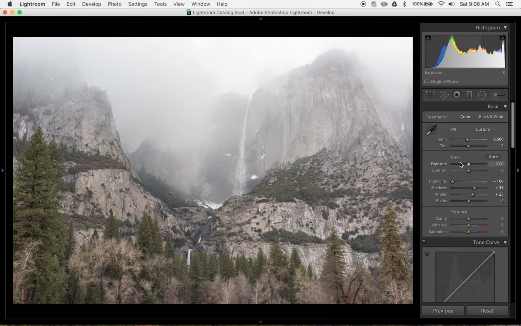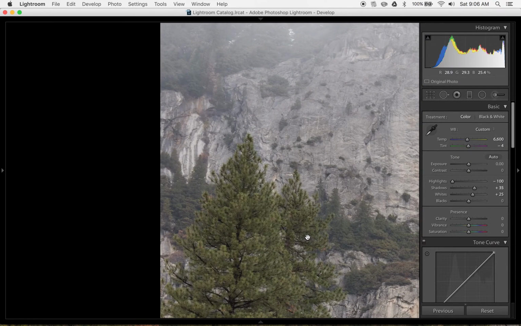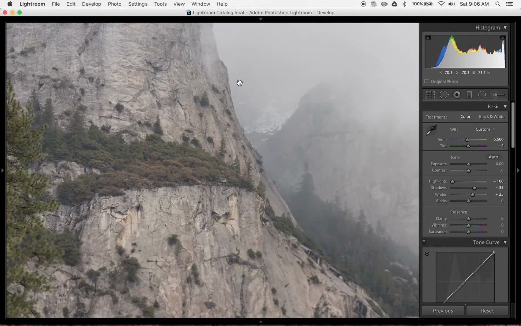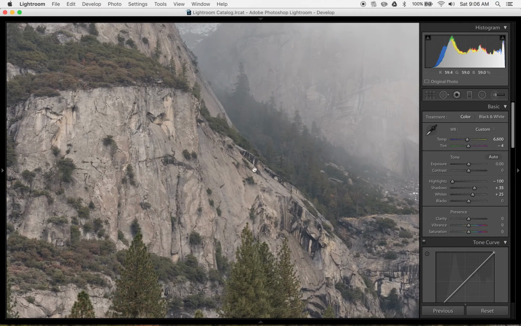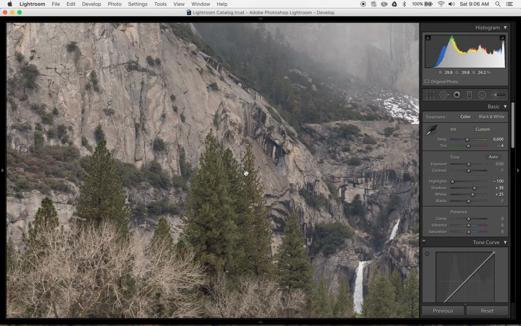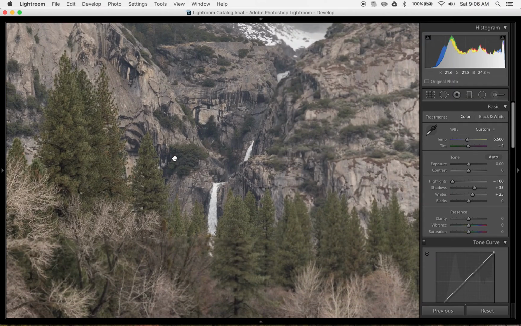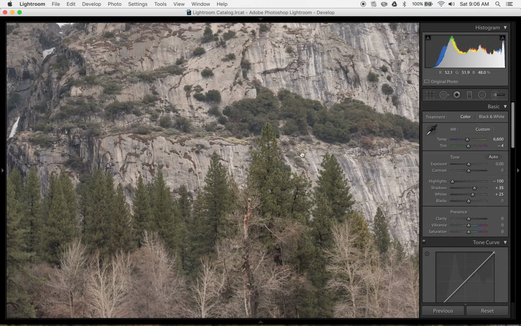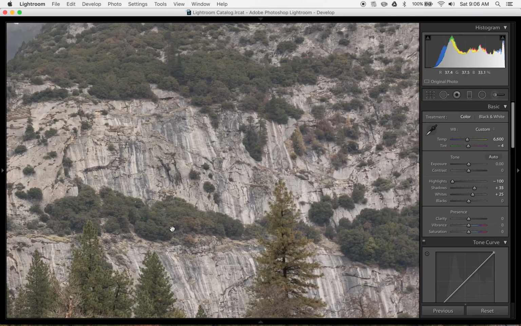All in all, not too bad on the detail there. There's really not any major issues with focus that I can tell so far. It looks like our scene more or less is in focus. That doesn't appear to be too bad of a camera shake issue. The noise isn't an issue. It's ISO 200, so I thought there would be. And I handheld the shot, so I was expecting there to be more problems with it. But, frankly, I am pretty happy with how this particular photo turned out.